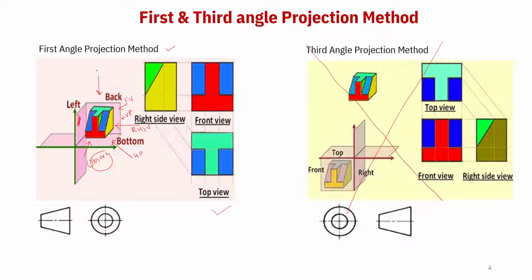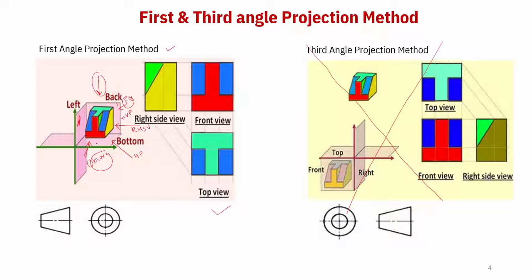So there are three views we are going to get. The observer is looking in this direction at the object, which is the red color highlighted here. This we are going to get as the front view, which is projected on this plane, right? Then looking in this direction, arrowheads, the projection is obtained on the horizontal plane. And in this direction, as we are looking from the top of the object, this green color object that we see is the top view.